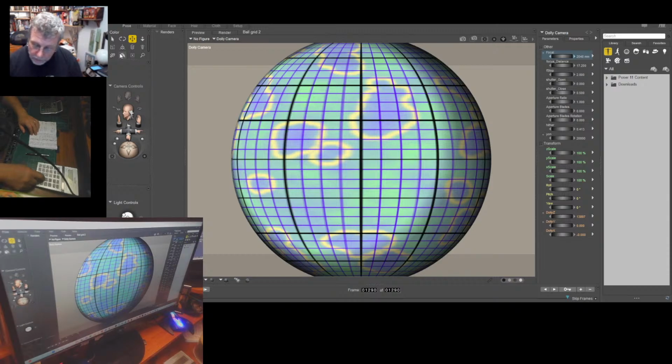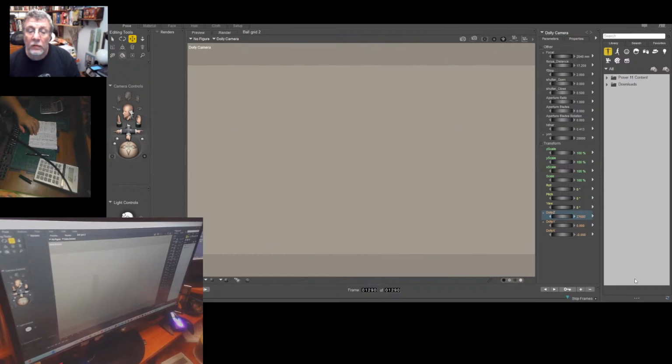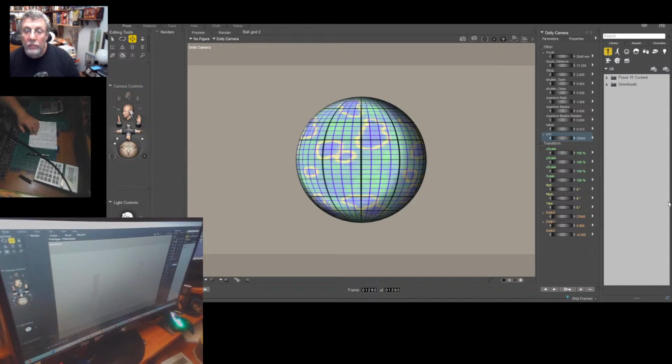The distance is going to be roughly, not focal length, feet away from the center of the sphere, roughly 27,600 feet. You know, I'm just going to make this 100,000. There we go.